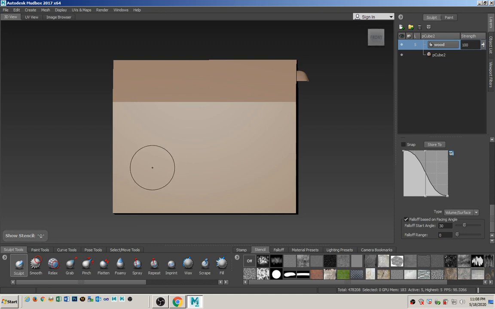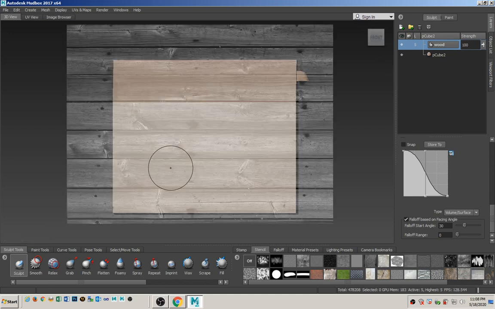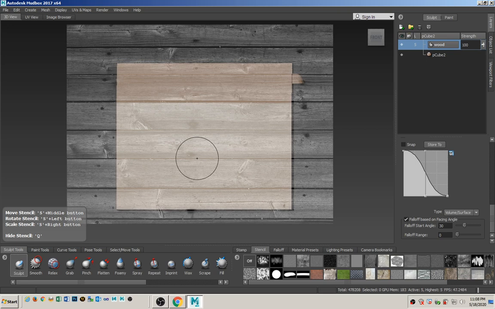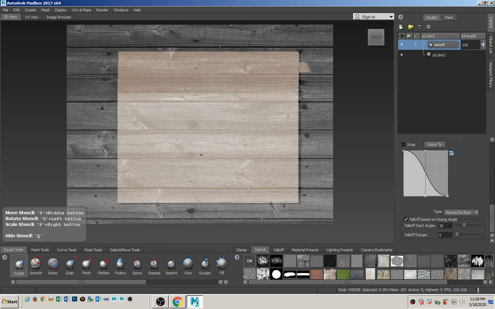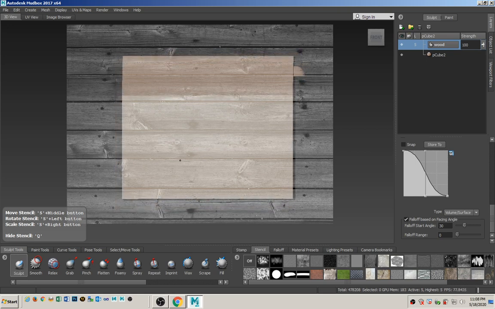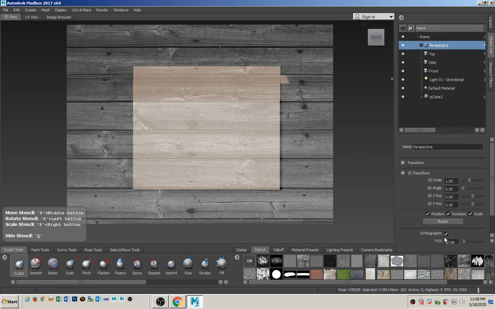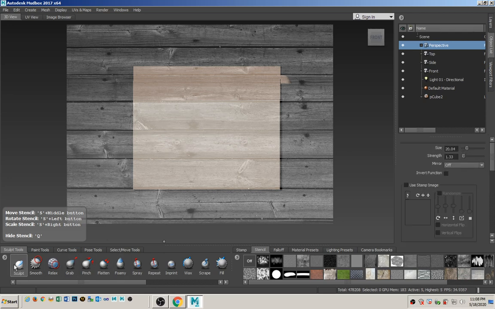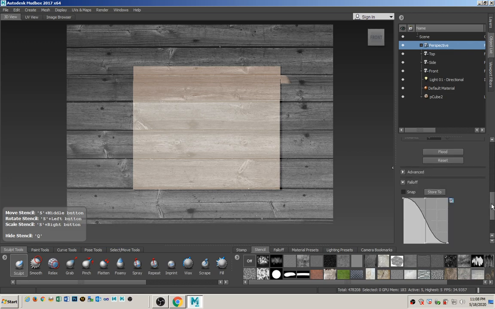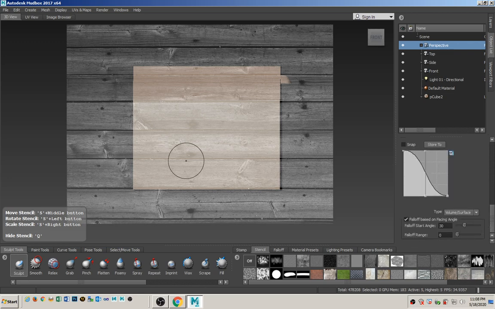Go back to layers, make sure I'm in my wood layer, and let's line that stencil up better. So I'm going to line up the lines of that thing so that they match the top and the bottom. So I want roughly the same distance between here and here and here and here, so that when I scale, they should more or less line up like that. Okay, let me make sure I have the perspective camera set to orthographic. I do, so now I can go ahead and start stenciling. And let me make sure that this is still set to 30, and it looks like I'm all set.